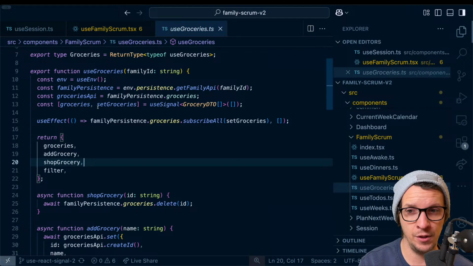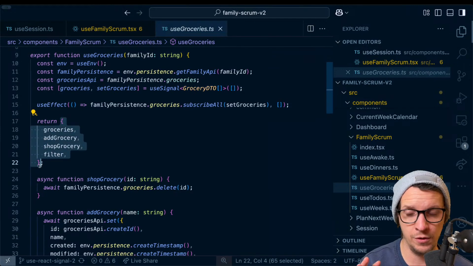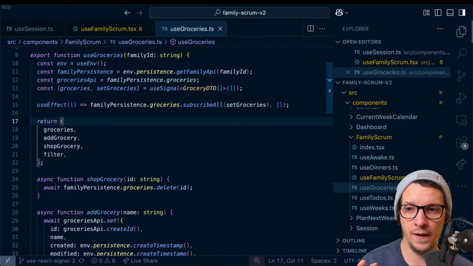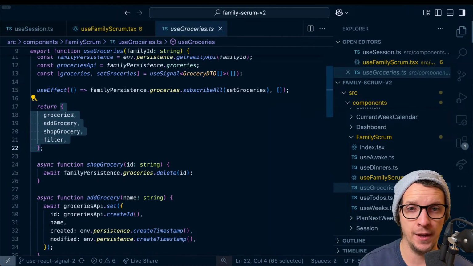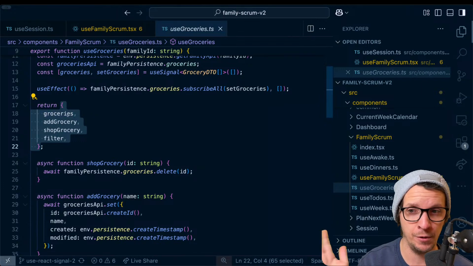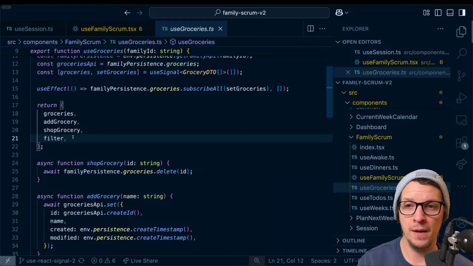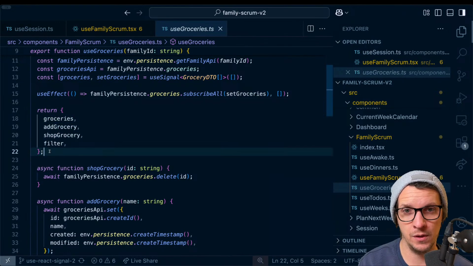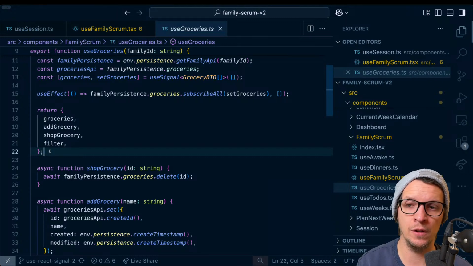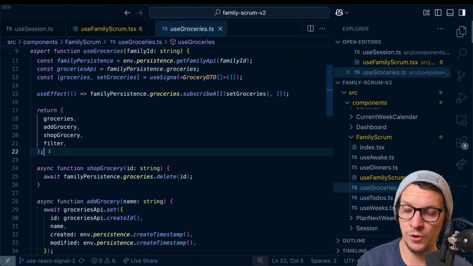So this is just how you use it. You just use it the way you do best practices of React. You just return the object here. If you're concerned about this object reference causing issues, you can use a useMemo there. That's a best practice from React. People already do this. But now we've made that much less of a problem, so you're less likely to have to do that. So that's kind of the message here: with useSignal, you don't have to memoize unless there are extreme circumstances.